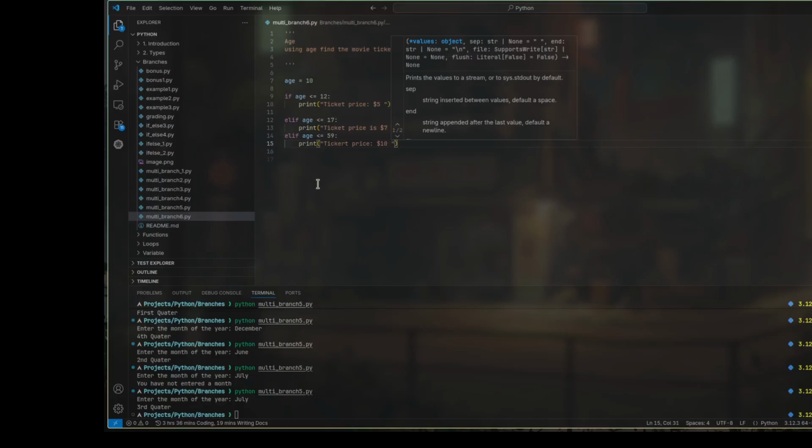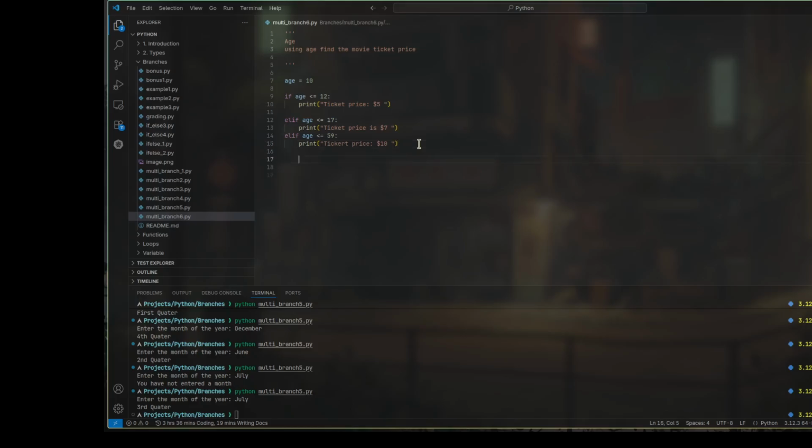Then again, as people get older, basically if you're above 59, you'll be charged less. So else print.